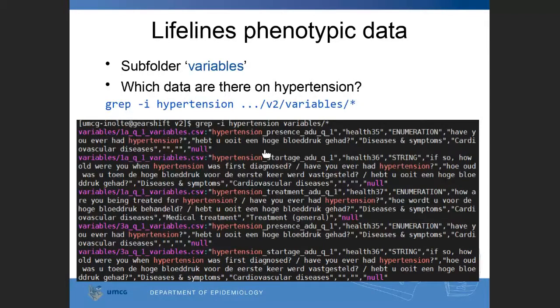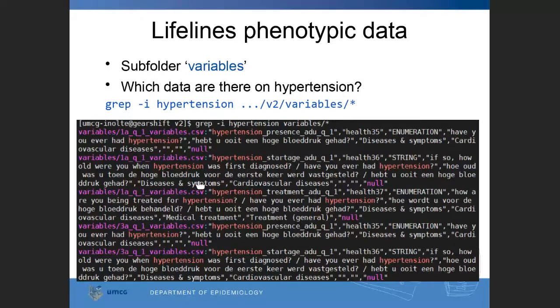If I do this grep command, here I am in the V2 folder, so I don't have to specify V2 anymore. I just search for hypertension in all files within the subfolder variables, and I get this long list.